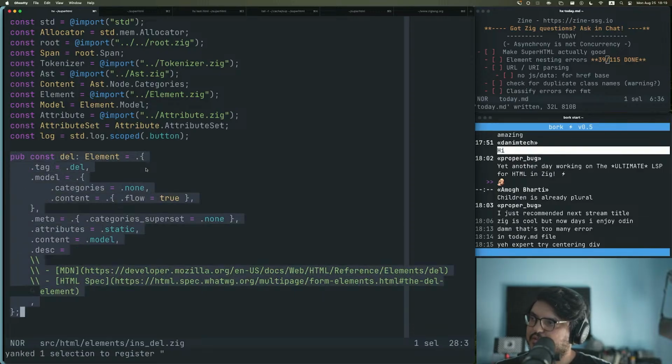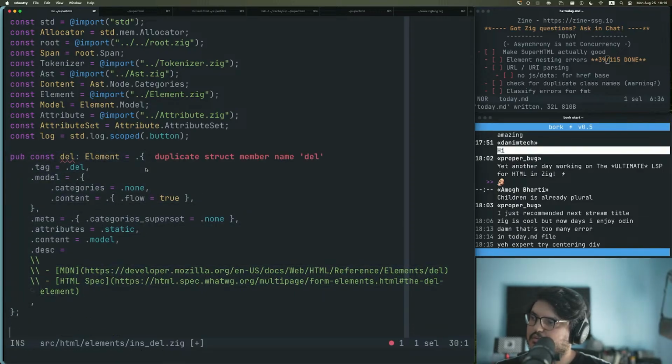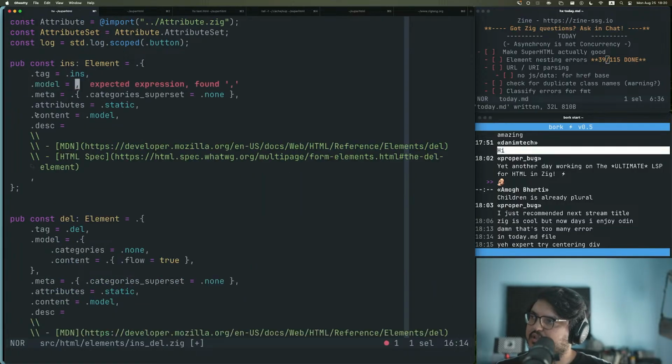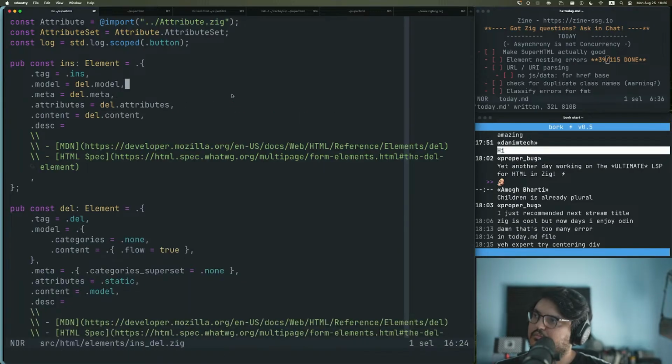And we do it like this. So this is ins. Model is del.model. Meta is del.meta. So basically everything is inherited by del except the descriptions and the tag name.